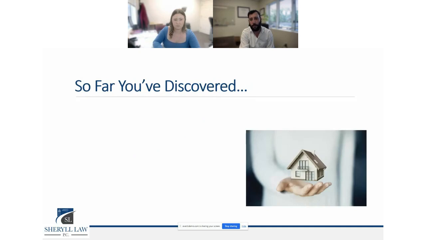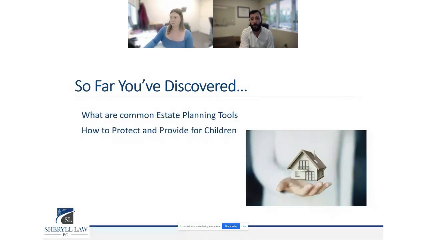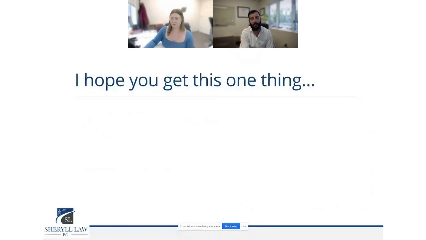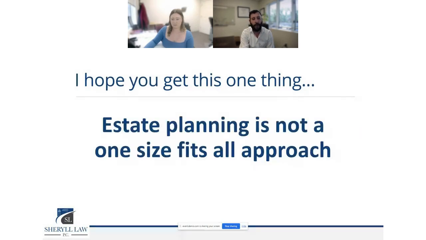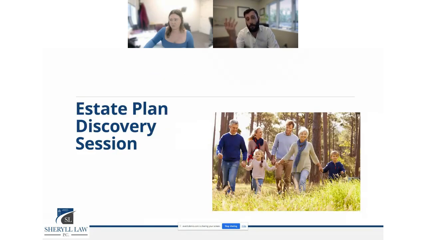We talked about our common estate planning tools and how to protect your loved ones, and how to avoid probate, what the difference between the two trusts are. And if there's anything that I hope you get from this before we dive into the Q&A, is that there is no one-size-fits-all approach to estate planning. Estate planning is so unique to the individual. It's so unique to just you. Now, the trusts and the tools and things we talked about might be things that many people use, but ultimately, this is tailored to your specific needs, your specific goals, your specific objectives.